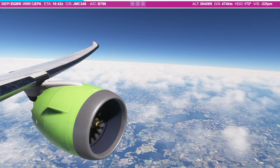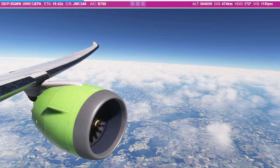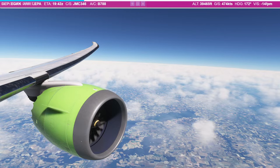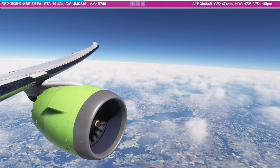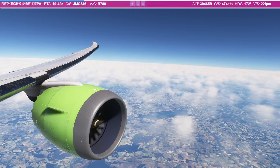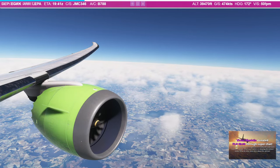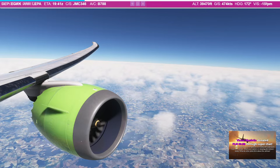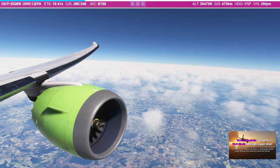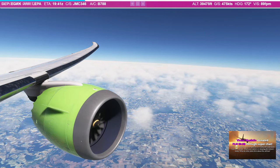Matteo has a great question. Matteo says, I have noticed both this one and the Horizon, so talking about the Kuro 78-8 and the Horizon 787-9, have a tendency to yaw right after takeoff. Is it a realistic behavior? No. I've looked into this. Both of them, for some reason, apply rudder after takeoff. It's very strange. I don't know why. I don't know if it's something to do with the flight control computers adapting to the wind or whatever, but no, unrealistic. Not what the airplane does. There's no yaw on takeoff on the airplane except for the actual winds affecting it.